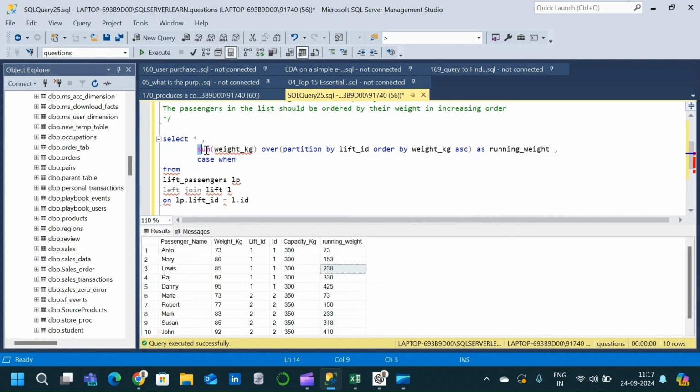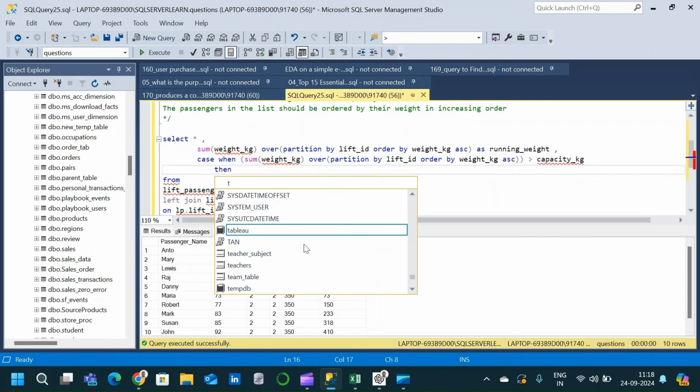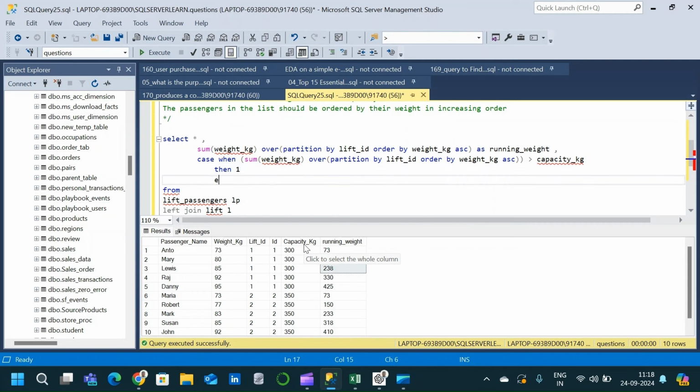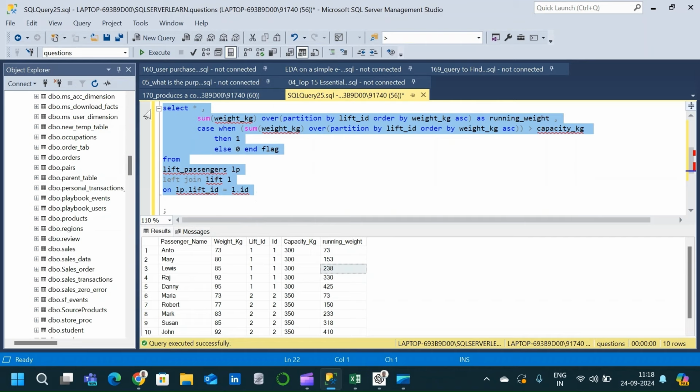We will copy the entire expression, open and close parenthesis, place this inside the parenthesis, and here we will write the condition, that is greater than the capacity_kg, then the value should be 1, else 0, end the case statement, and we can name the column as flag. Now execute and we have a new column which is the flag column.